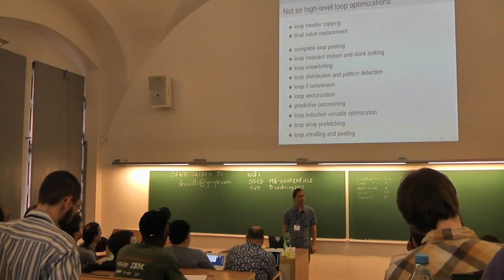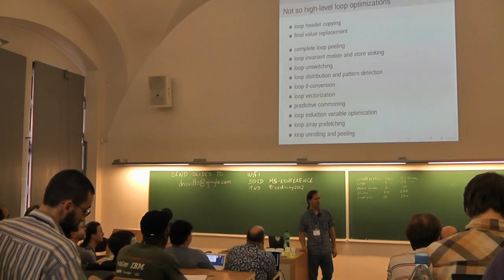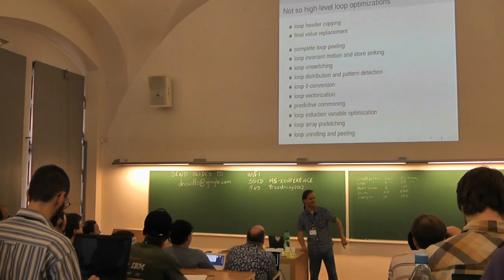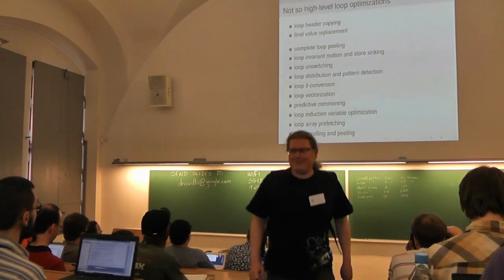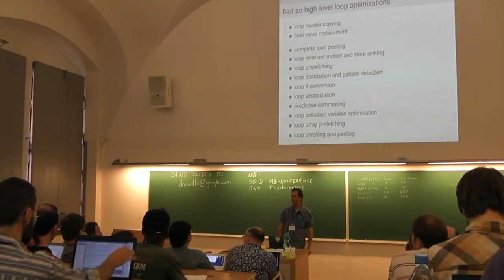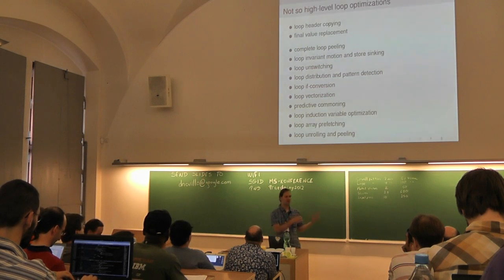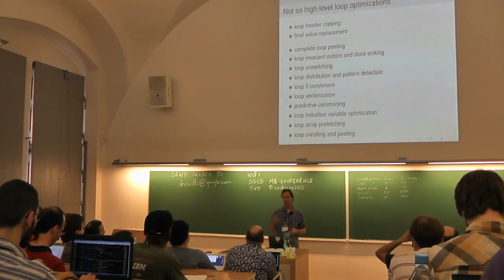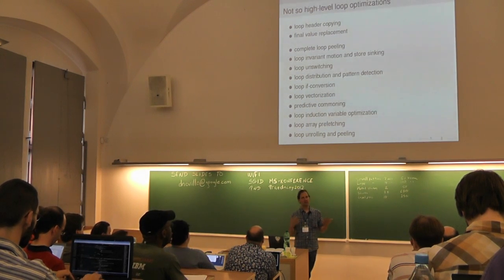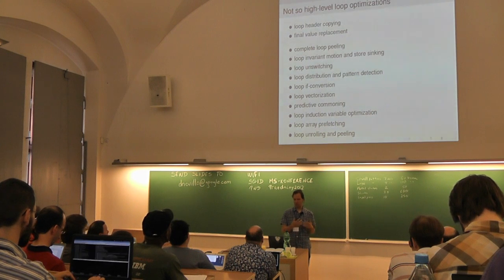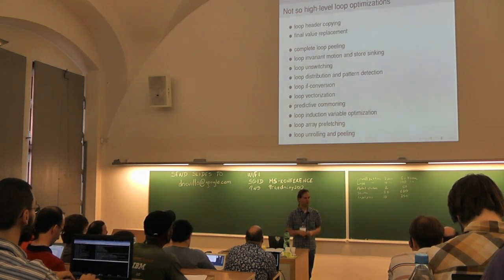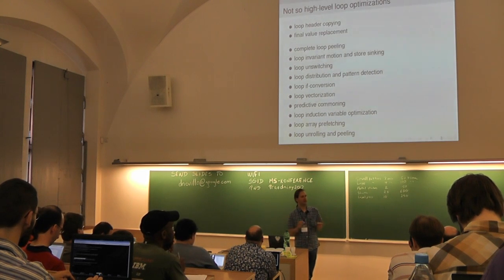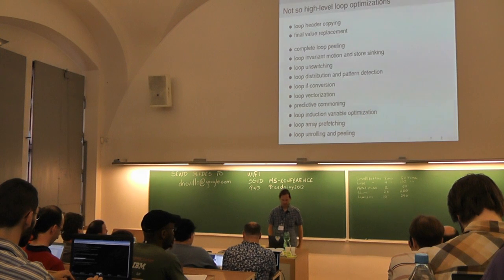Then we have some special transforms like predictive commoning, which just exploits cross loop iteration memory redundancies. It's actually quite clever and was developed for some SPEC 2000 benchmark by the authors in 2006. But it conflicts with vectorization, so at this time we do it after vectorization; at some point, I think in 4.6, we did it before. So you always have the issue of the loop optimizers sort of conflicting with each other. We don't have an overall idea of how to optimize a loop, but just different optimizers who locally decide, well, it would be nice if I do that, and I don't care if the other guys can't do anything.